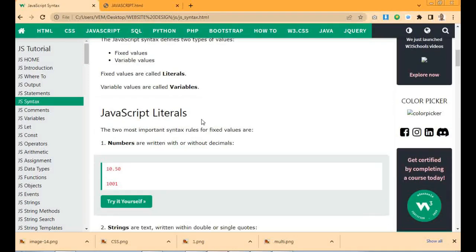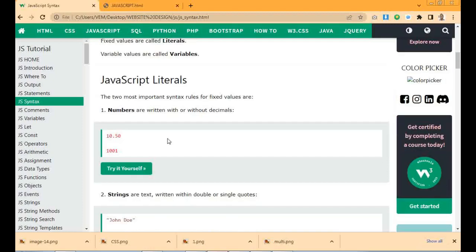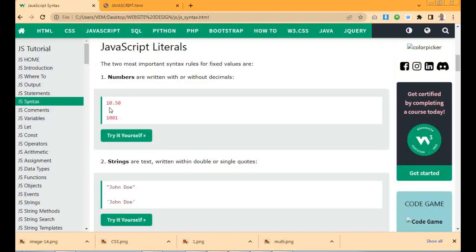So in this case, we are talking about fixed values. As you can see, this is 10.50 and this is 1001.